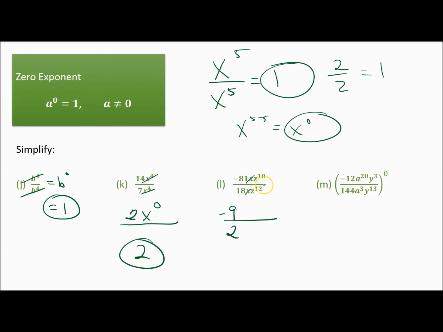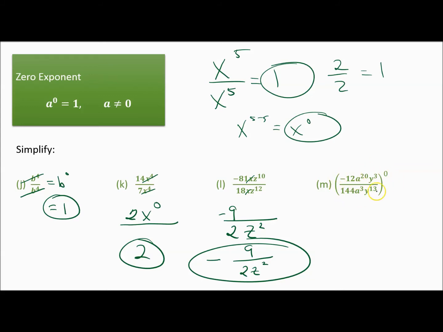Now z's, I have a z to the 10th and a z to the 12th. Remember, bigger exponent, subtract smaller exponent, and leave it where the bigger exponent is, so z squared is in the denominator. Now once again, we have this negative in the numerator issue. A negative divided by a positive is overall a negative. And then I have 9 over 2z to the 2nd. That's my official completely simplified example. Now look at this super complicated looking expression down here at the end.